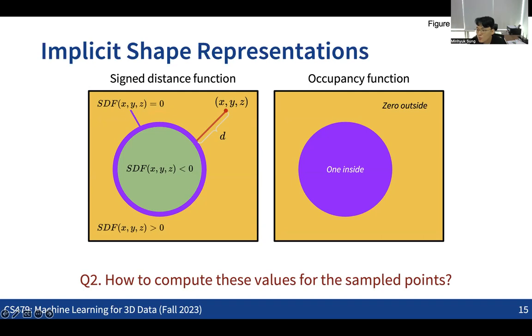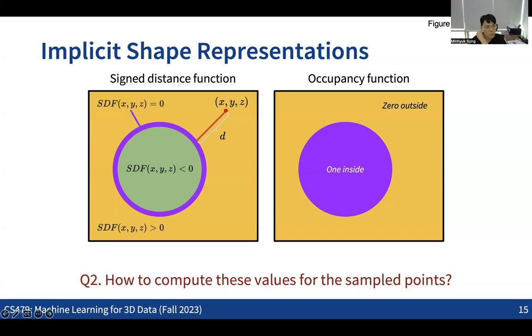Actually, one of the advantages, as some of you also mentioned, is that we can achieve some generalization to other 3D shapes. But even before that, the good thing is that we can make a very compact representation of the implicit function. In the case of just converting the point cloud or the meshes into the implicit function, we still need to have the point cloud or the mesh to compute all the values for any arbitrary points for the implicit function. But using a neural network, we can make a very compact representation of the implicit function. Basically, by just having a simple MLP, we can encode all this signed distance or occupancy information using a very small MLP. So in terms of compressing the 3D shape information, that can be really good. So that's one advantage.